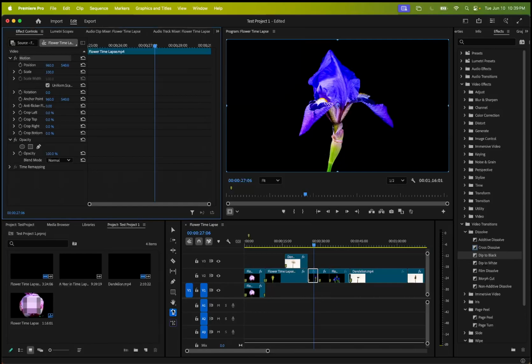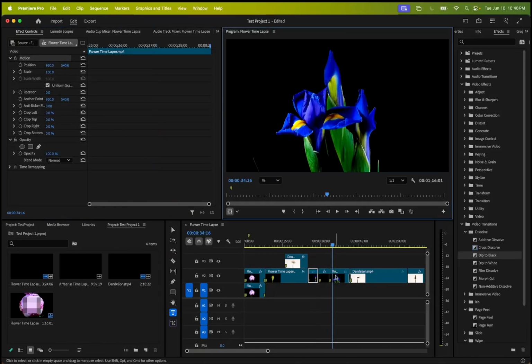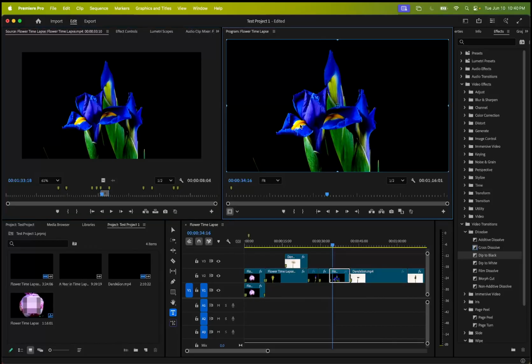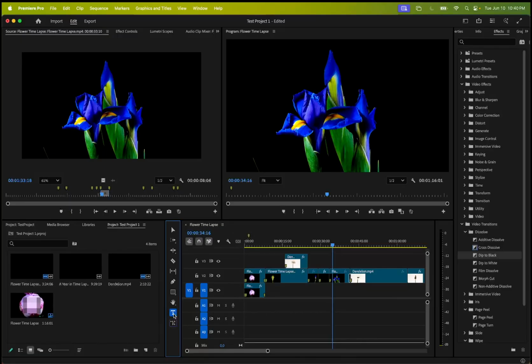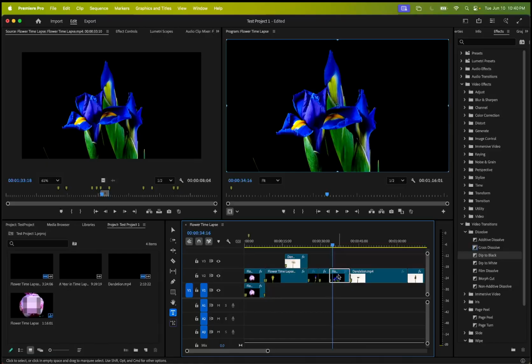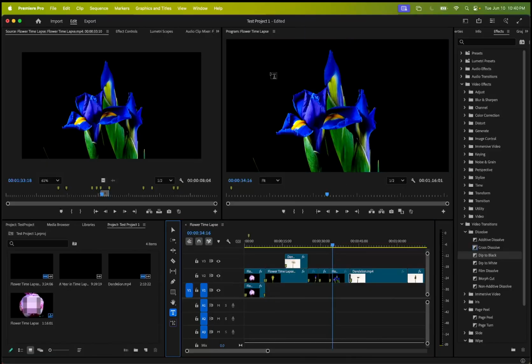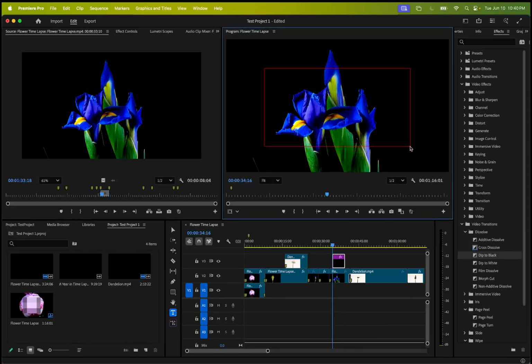Maybe let's just go back to effect controls and grab our text tool. There we go. So don't double click on something. It's just going to end up putting you into a rough spot. So select your text tool, select the clip that you want to add your text to, and then with your text tool active, you can just click and drag a text box over the top of it.